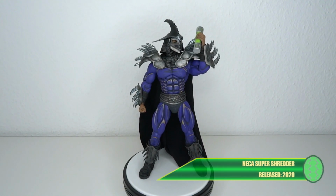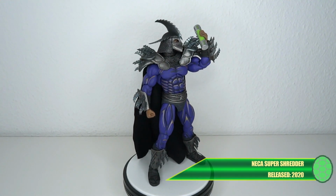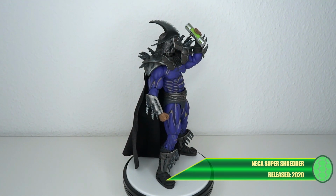I don't usually do this because after all, this is TMNT Toy Throwback and not TMNT Toy fairly recent. But here's the NECA Super Shredder. What to say about this one? It is the perfect representation of Super Shredder. All the detail that was present in the original costume for the original movie worn by the original wrestler Kevin Nash. Listen, this thing is just amazing. Look at all the detail on it. Size-wise, he's amazing. He fits in with everything.